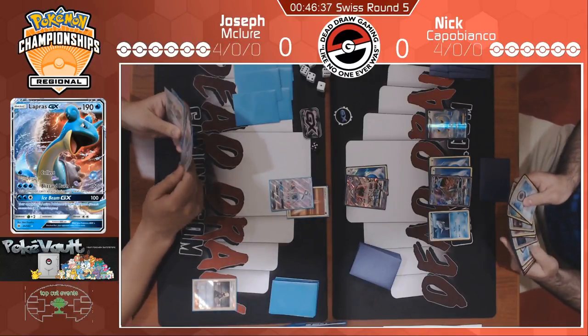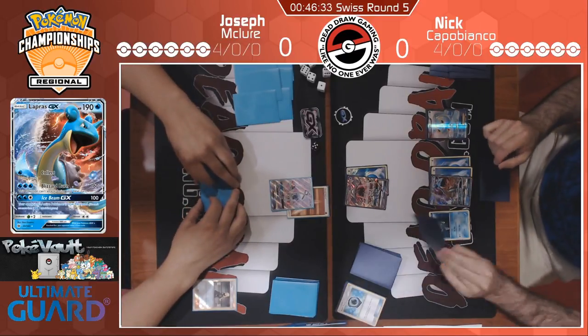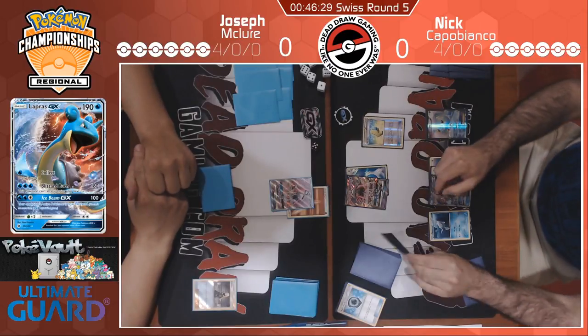Does he have another Pokemon? He doesn't have an Ultra Ball or any other way to get a Pokemon. This could be a Donk. Oh, boy. This could very potentially be a Donk with a Choice Band. Oh, Max Elixir off the top? That's why he left Lapras on the bench.